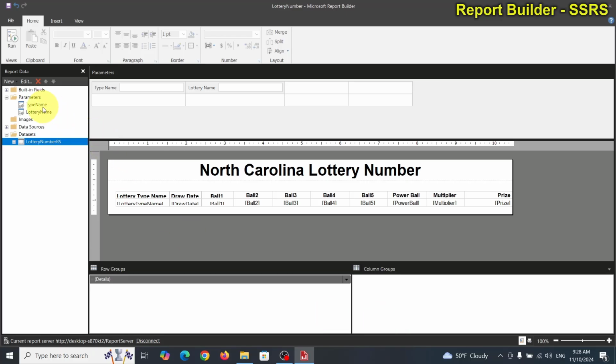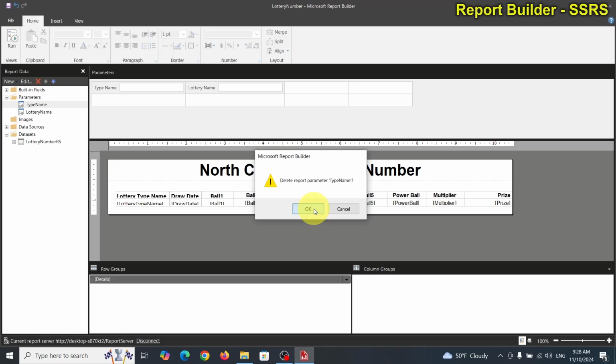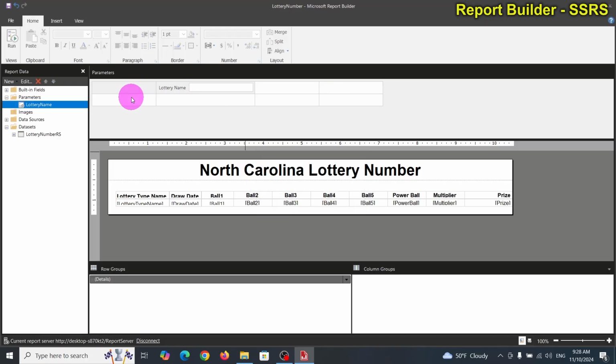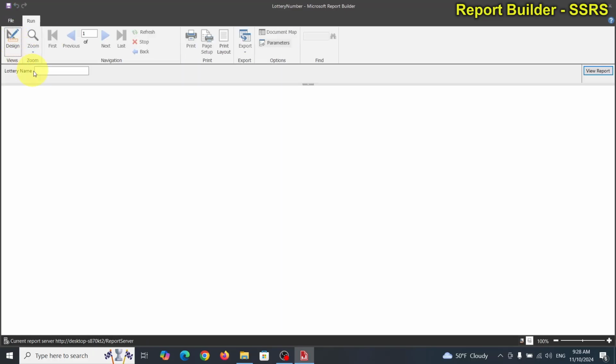All right, and then I'm gonna delete this type name. Yes, there. And I'm gonna go ahead and move that right there, the first one. Now we got a lottery name. Like I said, you would not know what lottery is in there, so let me show you.